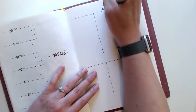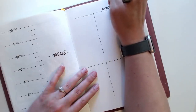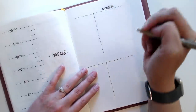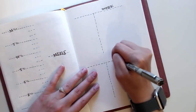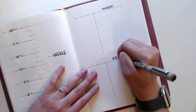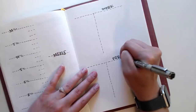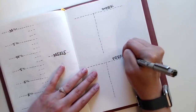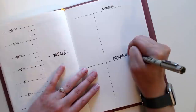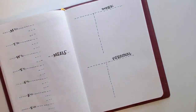Work. Now, I hope I don't regret this, that I leave myself enough space. If this becomes a problem, you'll hear about it in next week's plan with me. So we shall see. Work and then personal. And I have a lot of both this week. A lot of both, let's just say. And I actually made a list, so I'll put a bunch of those things on there on this stream, so you can kind of see how it's being divided up. All right, work and personal.